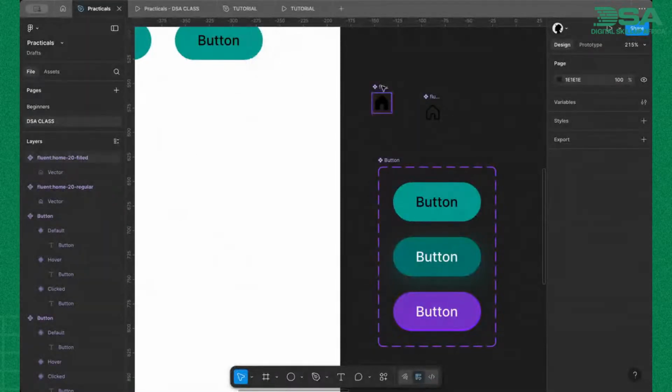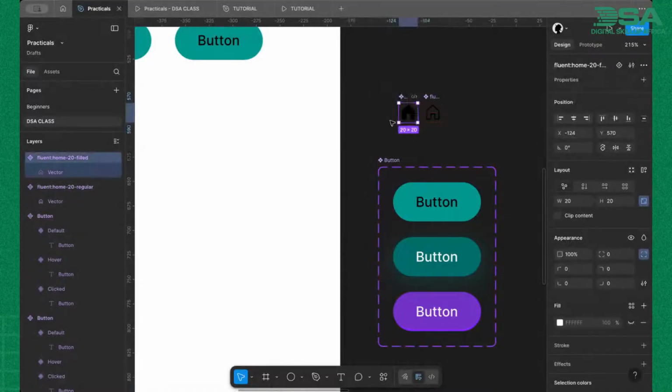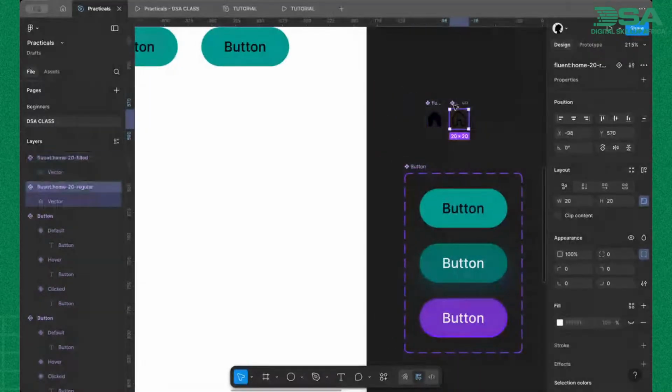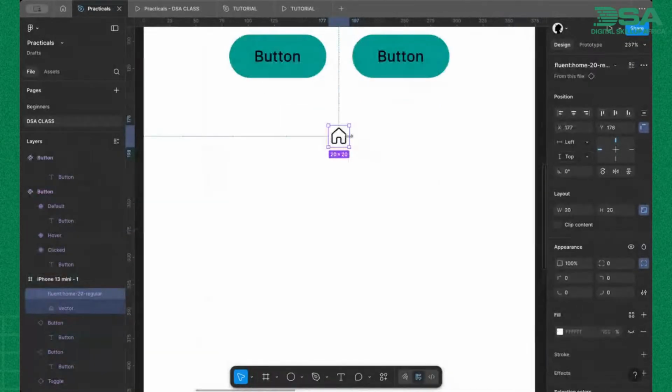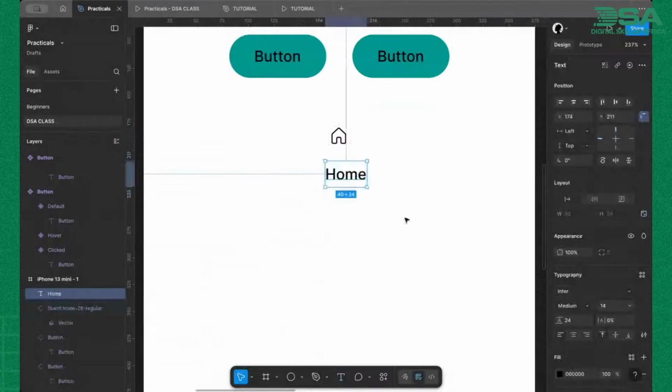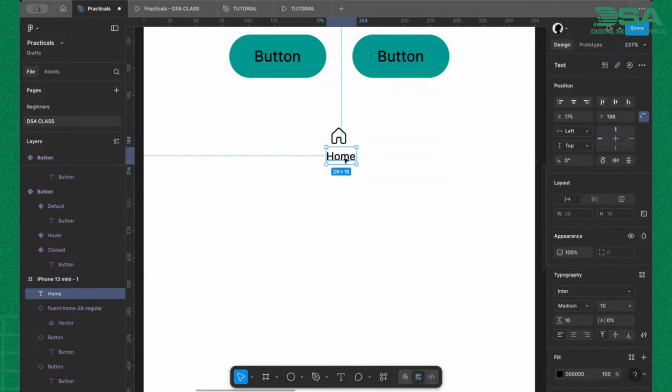So now that I have these two, I can copy this, which is the lined icon, paste it here, and then I can start my design. What do I want to do? Maybe I would write a home first, just underneath this. Don't worry about this big hole. I can, of course, adjust it, make it 12, or even make it 10. And then I'll reduce the line height to maybe a 16. This is me manually inputting my line height, nothing serious.